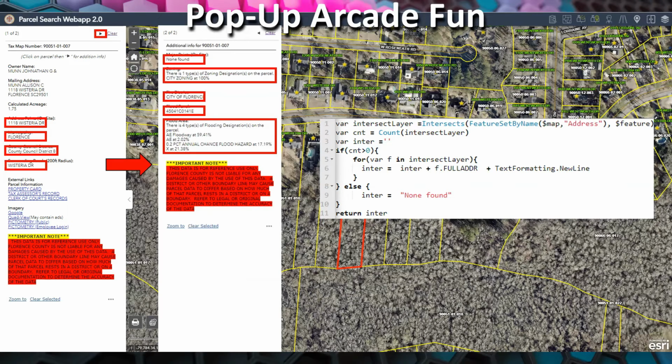Same with the municipality. It takes some of the weight off of having to put a field into your data or changing your data. You can just take your data as it is. And if there's another way you want to drill down into another layer that's in your map, you can just use Arcade to do it. If you haven't messed around with Arcade, it's really cool. I'm not a good programmer, but there's a lot of information out there on Geonet where you can find some really cool things people have done.